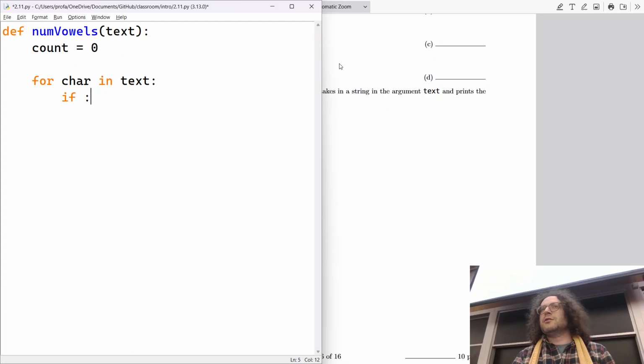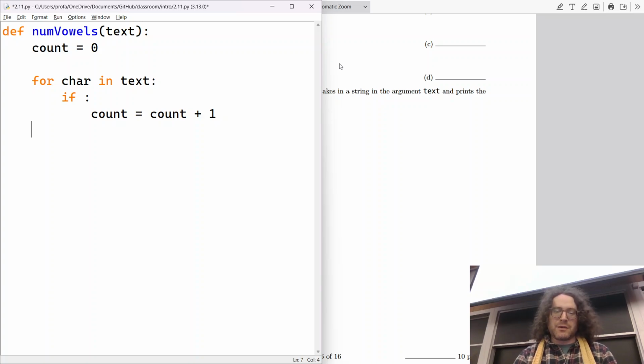If this is true, and what we're looking for is if this is a vowel, then we want to increment count equals count plus 1. Make sense?